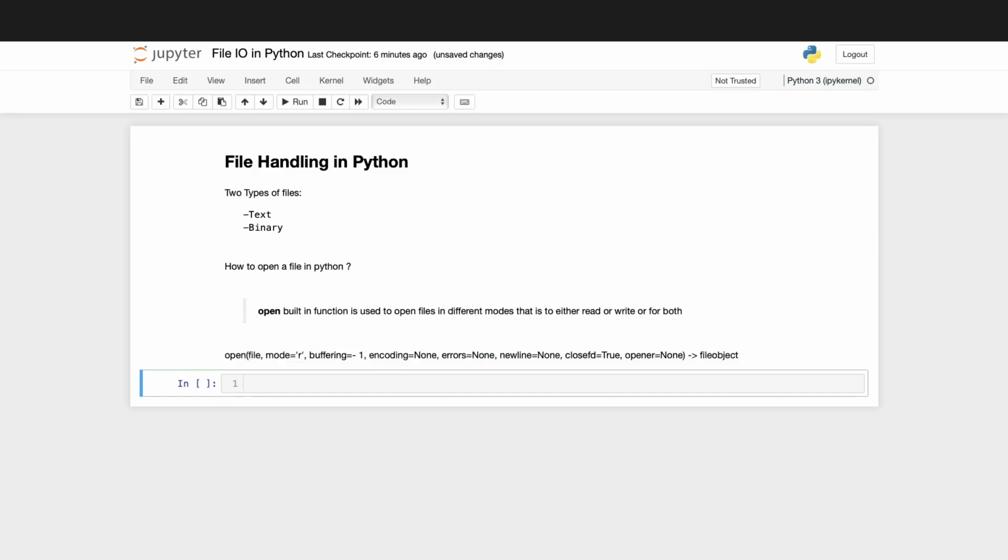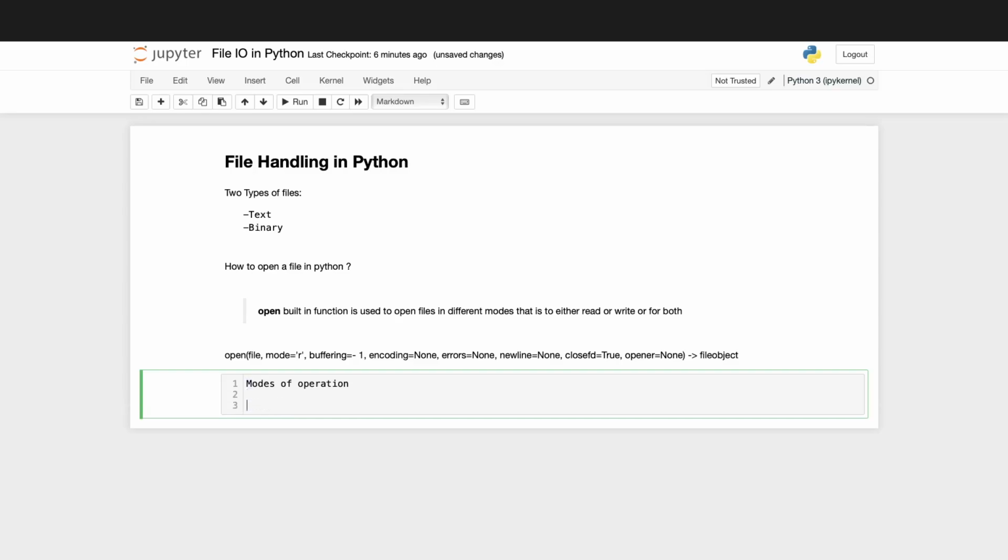Let's check here. What are the different modes? We have mode. What is the default mode? Read. So what are the different modes, the modes of operation? The default one is read.